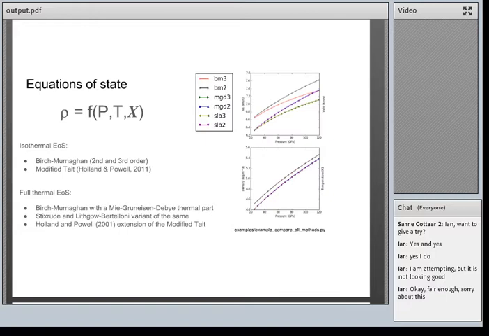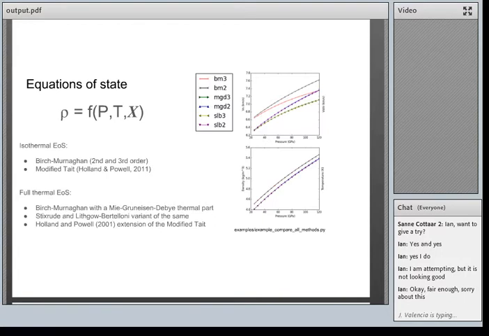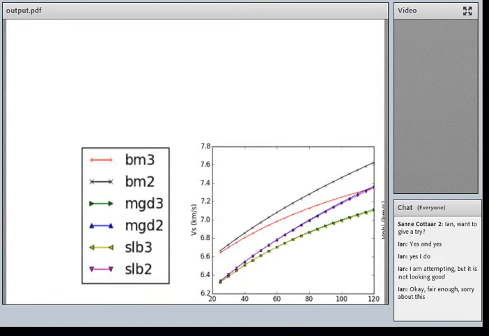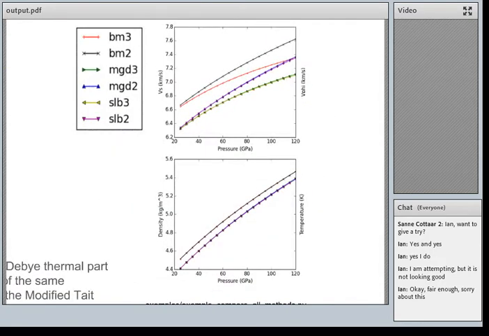And you can see in the plot over here, it's a little bit hard to see on my screen, it's a little small, but we've got shear velocity versus pressure on the top and pressure versus density, and you can see all the different equations of state and how those velocities and densities can vary. In shear velocity particularly, you see quite a bit of variation between the different equations of state, whereas in density you don't really. So that may be something you would consider when using BurnMan, which equation of state you'd like to use for whatever purpose you're using it for.